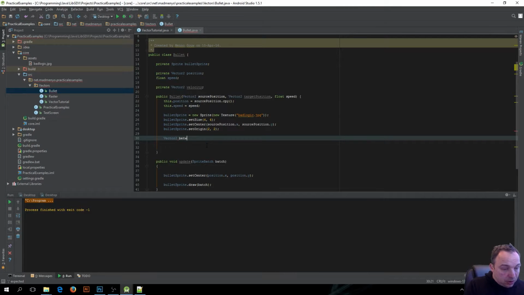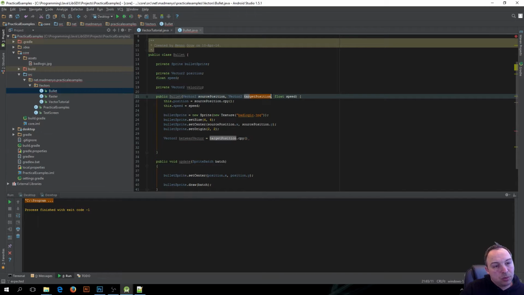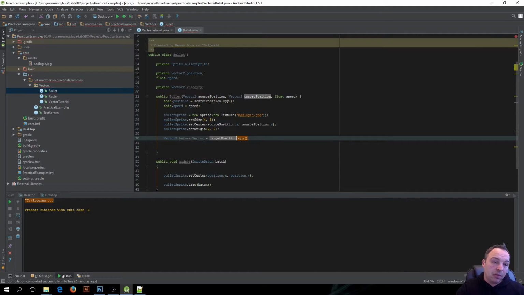That would be the target position, and we have to mind that we need to copy this, since if this target position would be a reference to another object's position, a creature, then if we would not copy it, it would actually manipulate the position or the vector within the other object as well.